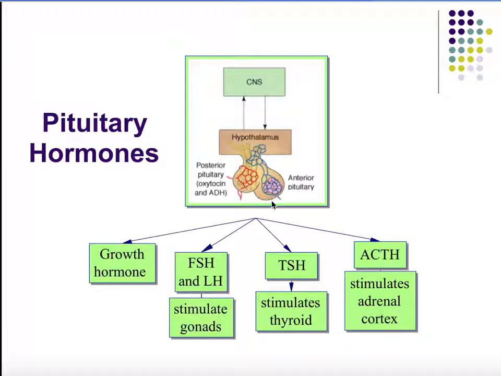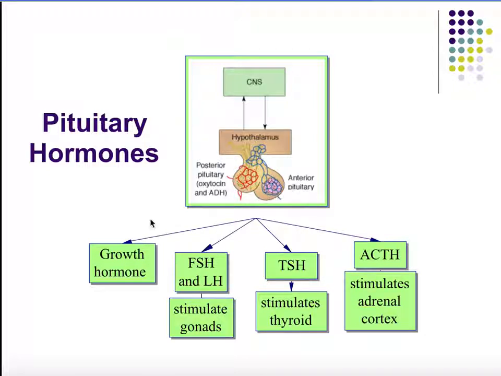The anterior pituitary, again, requires the hypothalamic hypophyseal portal system, and we can see that here, the capillary bed here in the hypothalamus connected to the capillary bed here in the anterior pituitary. So we'll actually release the hormone into the bed of capillaries from the hypothalamus. It'll then travel to the anterior and cause the release of our tropic hormone, or our stimulating hormone. And again, the hypothalamus releases our releasing hormones. And then the anterior pituitary hormone will then stimulate the endocrine gland to release the final hormone.